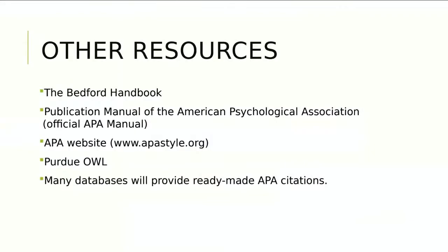Other resources that are amazing for you as a student: the Bedford Handbook, the Publication Manual of the American Psychological Association, which is the official one for APA, and the APA website, something you'll probably be looking at more. Purdue OWL, my favorite personally. And many databases will provide ready-made APA citations for you.